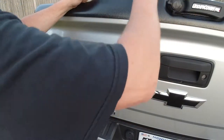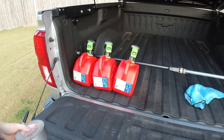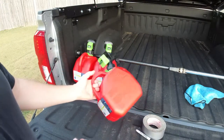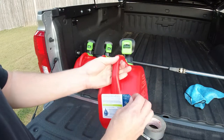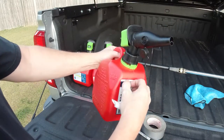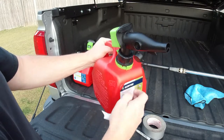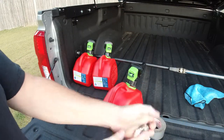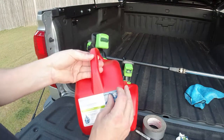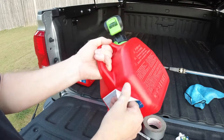Now, to keep all this separate, I went out and bought three brand new gas cans, and each time that I run a test, I will clean the can out, make sure that there's no fuel left in it, and let it air out, to make sure that there's no residual fuel or ethanol left in it from the last time. But for this test, these are three brand new gas cans that I picked up. We'll label each one, and when we get to the station, I will label it by the station or probably a number, and then the octane rating that we pumped, and we'll see how much ethanol was in each one of these. But for now, we're starting with brand new, empty, clean gas cans.